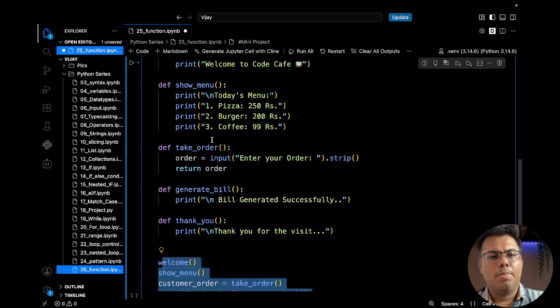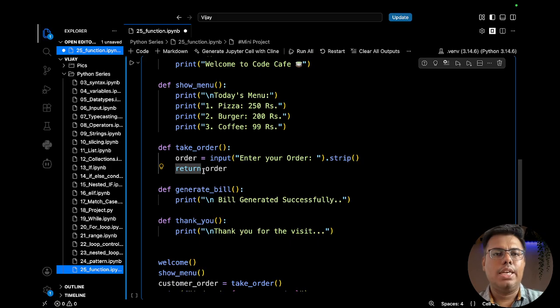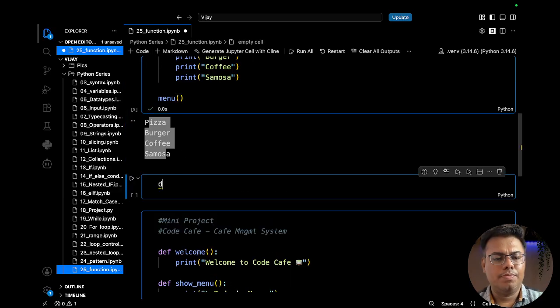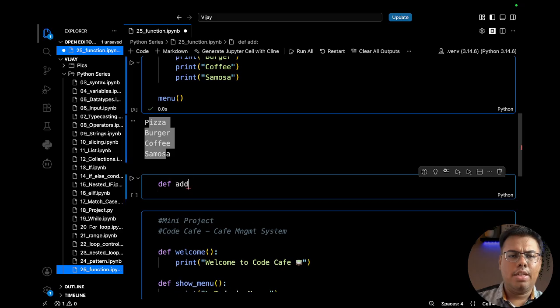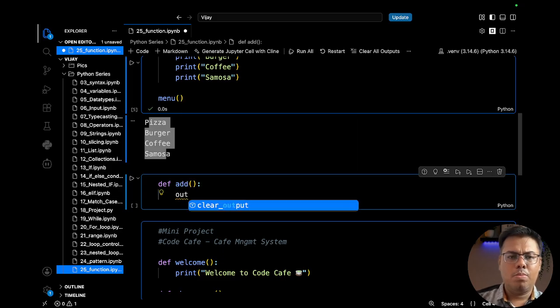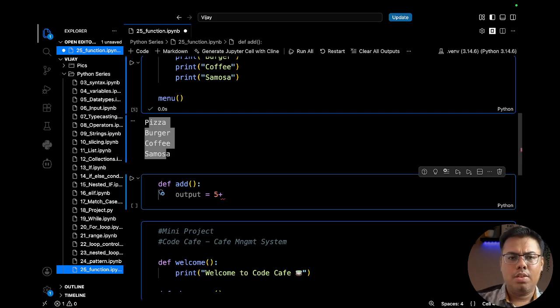Now talking about the return one. So this return keyword is basically used if in the function we are doing any operations. Let me write a simple function of addition. Define add. Okay, and then let's say I am doing output equal to, as of now, 5 plus 5.